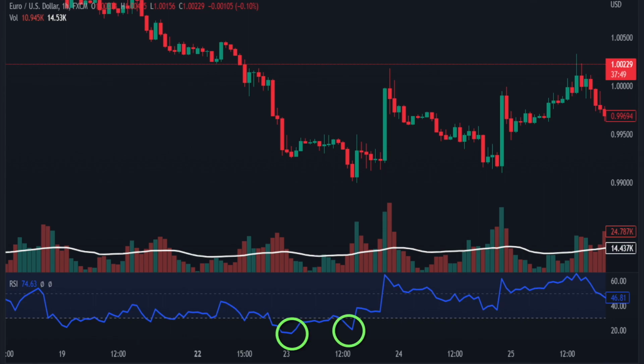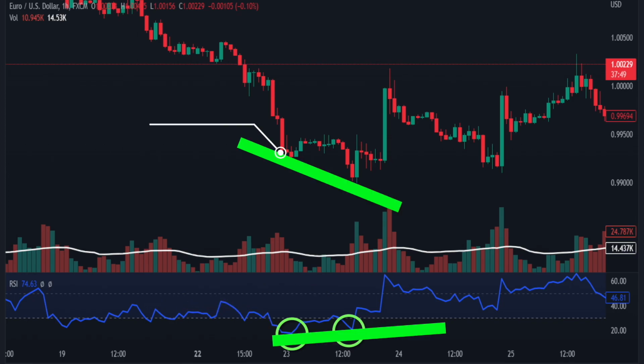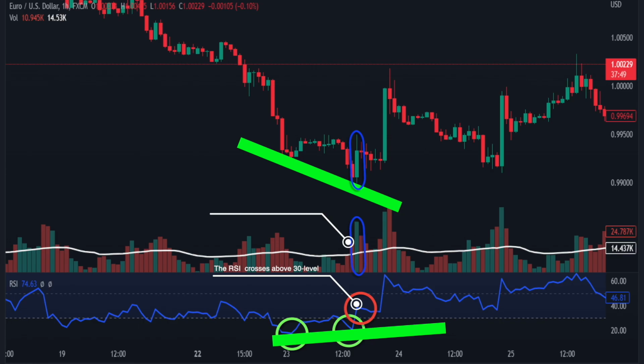Let me give you an example. Look at this chart. We can see that the RSI crosses below the 30 level. That's our first confirmation. After 12 candle bars, the price continues to go down, but the RSI is going up. Thus, it creates divergence. And a candle later, the RSI line crosses back above the 30 level. And at the exact moment, the volume indicates intense buying pressure. This is now a buy zone.